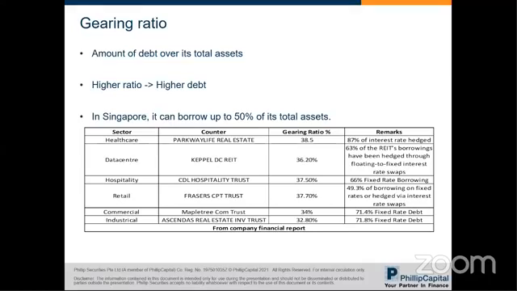So one thing about the gearing ratio: let's say there's an opportunity in the market to get another property at an attractive, low price. They can make use of their gearing ratio, with maybe some injection of equity funds, to acquire the asset. So a lower gearing ratio gives them more opportunity and more freedom to acquire new assets. Another thing we look out for is how much of their interest rate is being hedged. All these details you can usually find from the company's latest financial reports. I gathered all this data from their financial reports. It's quite easy to find.